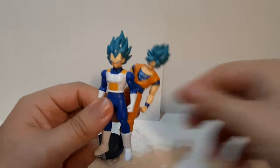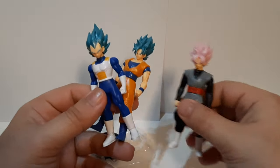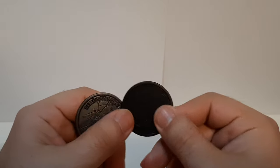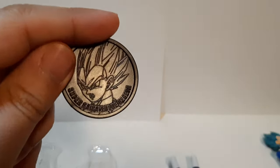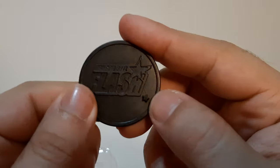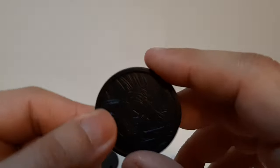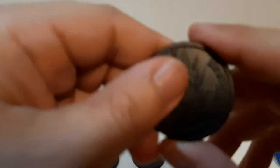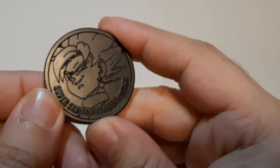Let's go with all the characters. We got Goku, Vegeta, and Goku Black right here. Let's try to set all these guys up right now. We got these token stands — each one featuring all the characters. Right here we got Vegeta — a Vegeta coin that you can turn around and it becomes the stand, with a little pick where he stands. This one right here is Goku. And this right here is Goku Black. Trying to make sure you guys can see the artwork for each one.